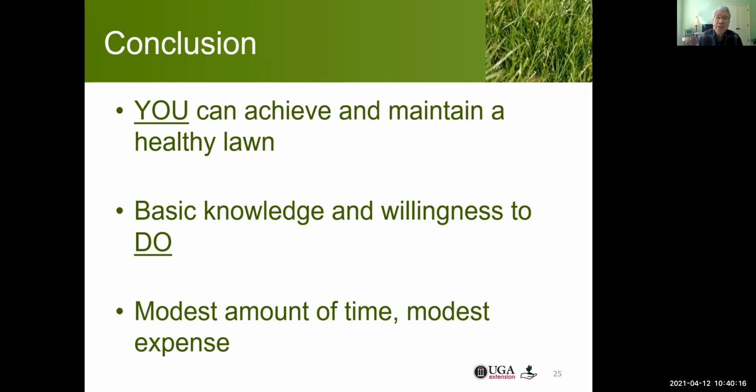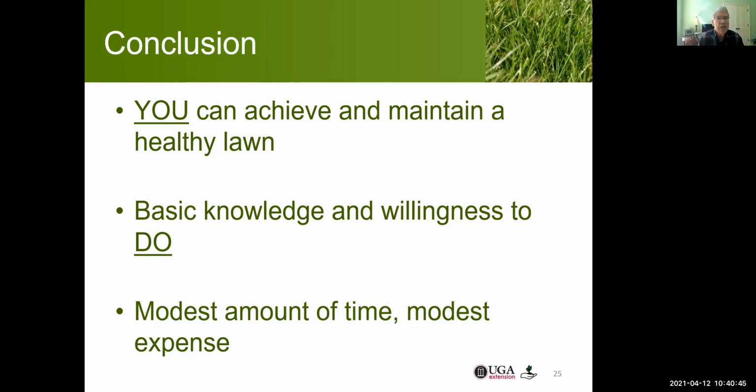Okay, in conclusion, again, the key point: you can do this. You can achieve a healthy lawn and maintain it. It may take you a couple, several years to improve your conditions, but it's not rocket science. You just do these procedures, follow the timing of when to do them and what to do, particularly using this lawn calendar.